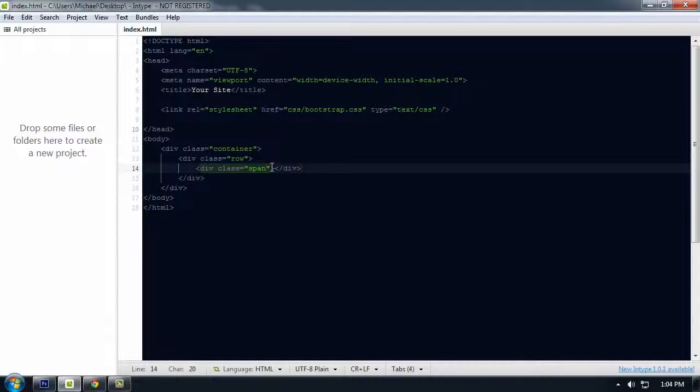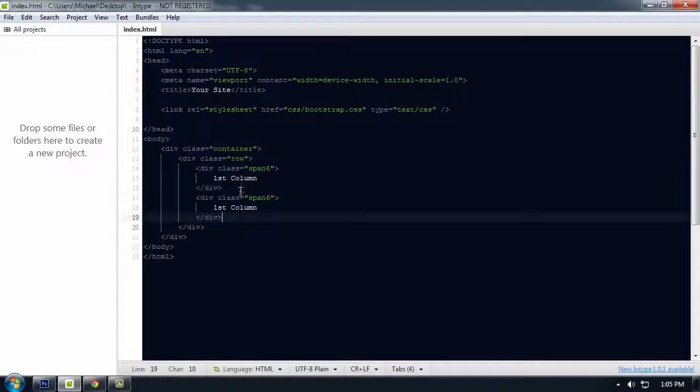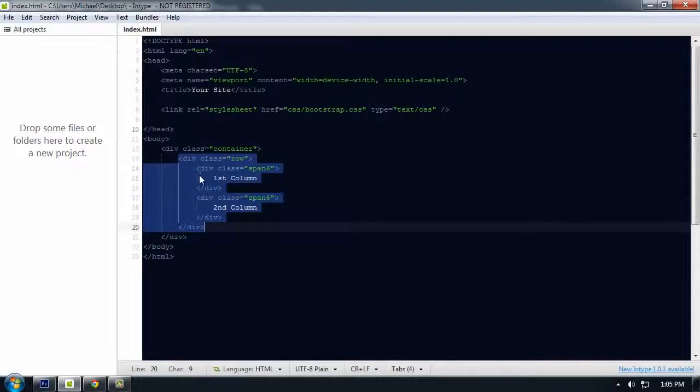So 12 columns, so span 6. For 2 columns, this is the first column, and this is the second column. So it's clearly understood that this container has a row, the first row, and inside the row there are 2 columns.